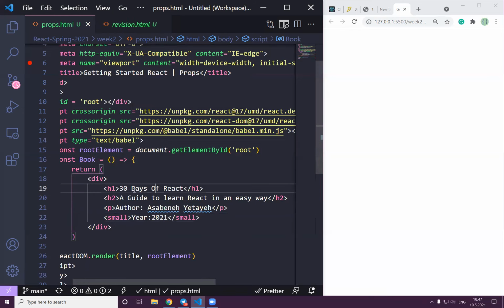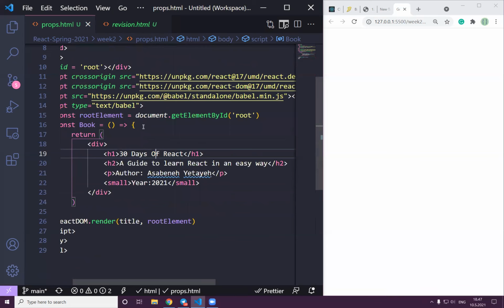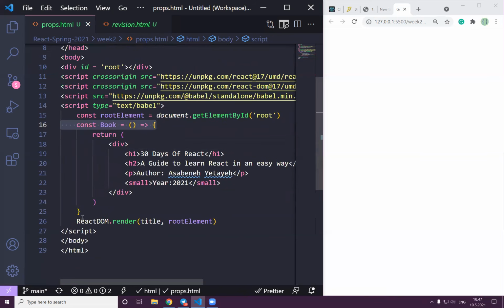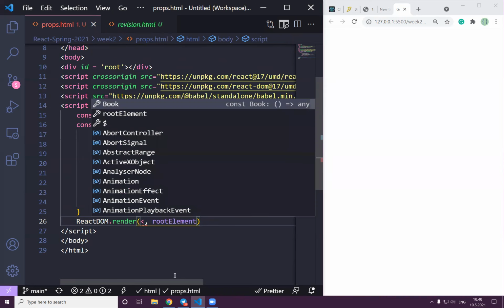Now we have actually a React component, and what's the name of this component? I need a reaction, guys. What's the name? Book. Yes. So how do I inject it here? You write Book, not like this.